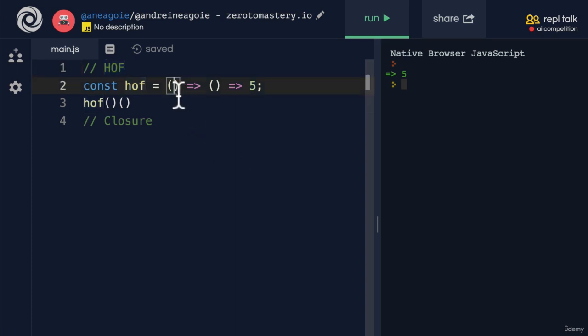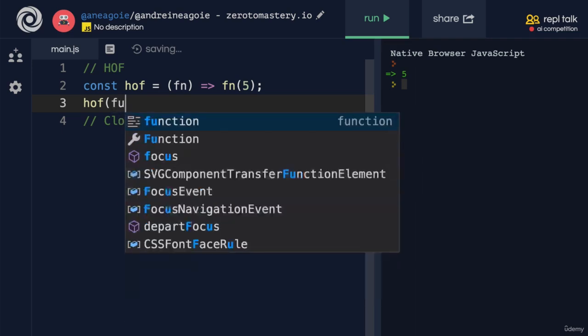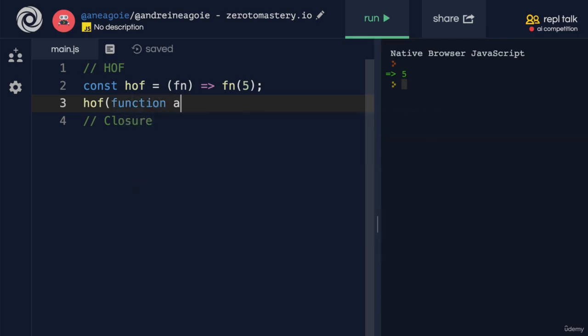Another function could be a function that receives as a parameter a function. So here I can just call function 5. If I do hof and in here give it a function, like function a is a function that, let's say, returns 5.